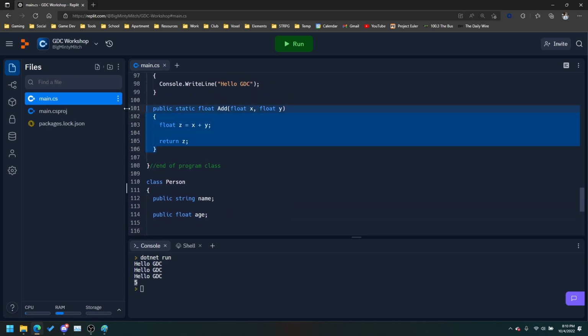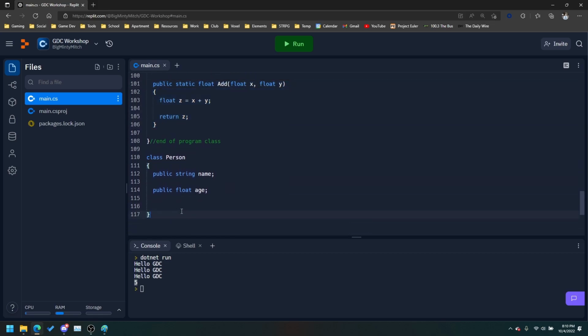And then we could create something similar to this as well. If we want to have a function, we would do just what we did before. We do not use static though. You do public void run, and then we can write something like Console.WriteLine, and we could have it do something in here.